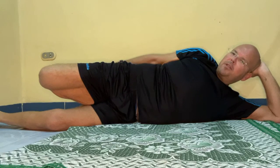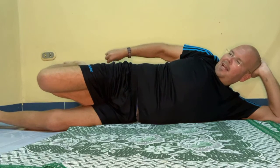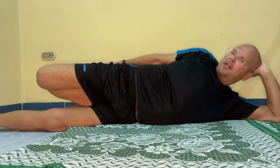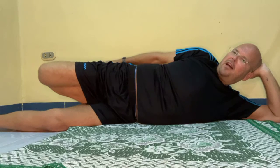Now, if you're not able to do this, you can hold on to your shoe, you can hold on to your sock, so anything. If that is still too much, even just bending it like this is enough, okay? But if you can grasp on to that foot and really pull that heel up towards your bottom, straight away you should feel a lovely stretch along the front of your thigh.